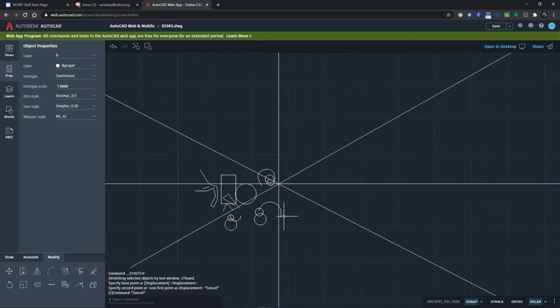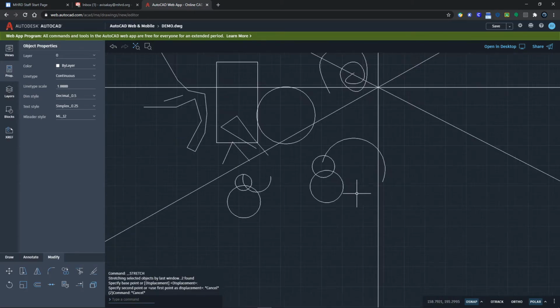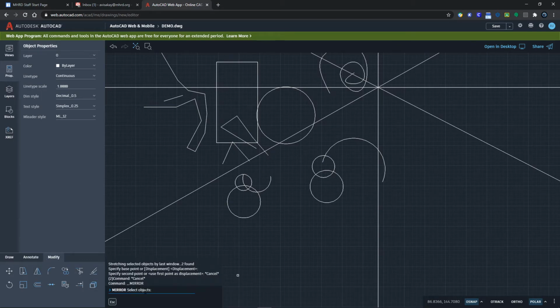This one's more useful for mirror. We're drawing something. I'm going to say these two circles here, I'm going to mirror it about this line. So again, you type in mirror or click the button. Now it's saying select my objects. I just want these two circles. I'm going to use my blue square. All right, even though I'm crossing the arc, it's not going to highlight it. There's my two circles. I'm going to hit enter. Specify first point of mirror line. So the way to think of this is you are where you want to flip over. Right, the center point. I want this line here to be my mirror line. I can click anywhere on it. I can even have this be my mirror line. But you need to click and then drag down. I'm along that line. Look at that. It's mirrored about this line.